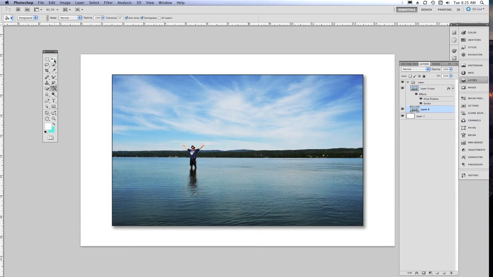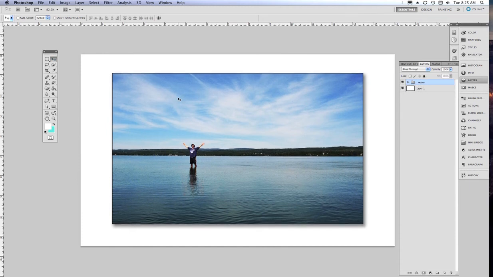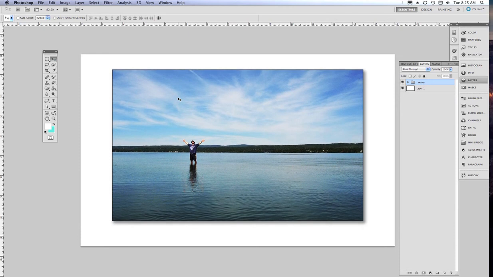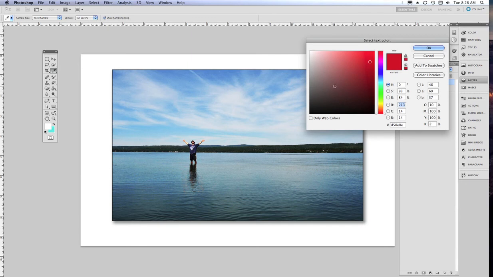And the last thing I think I might do is I might take this whole group, and I'm going to move my move tool here, and I'm just going to use my arrows to shove it up a little bit higher to the top, something like that. And then I might take my text tool, and maybe I'll put my name on there. I don't think I'm going to work in red though. I think I'll work in, let's sample a color from here.